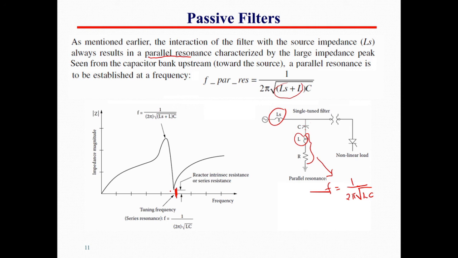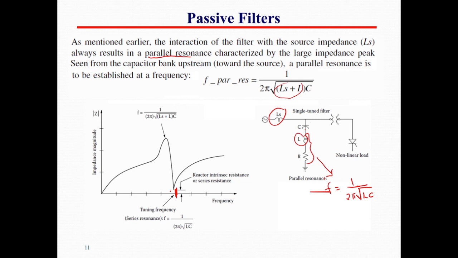As we said, maybe due to aging and temperature, those values will change, and that can shift the frequency to there, or it can shift h to be here. That will of course cause a very huge current to pass through the system. Of course, we can avoid that, but the filter will be very expensive, so that should also be considered in our design. But normally this is what they do.